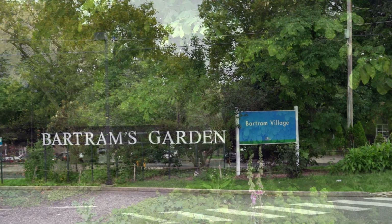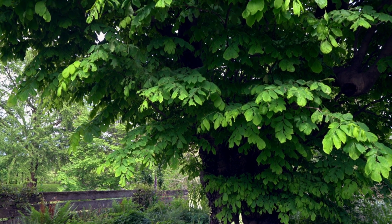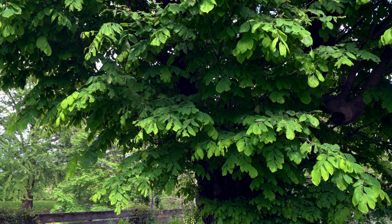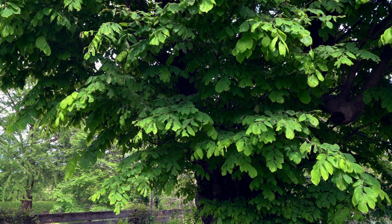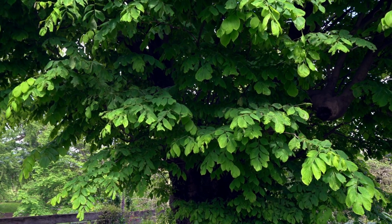I think it blooms in profusion every other year, so this must not be its year to do its big bloom. Maybe 10 years or so ago, there was a big windstorm and a straight line wind, and we lost about like 100 trees in the garden. And this tree lost like half of its crown, just fell down.